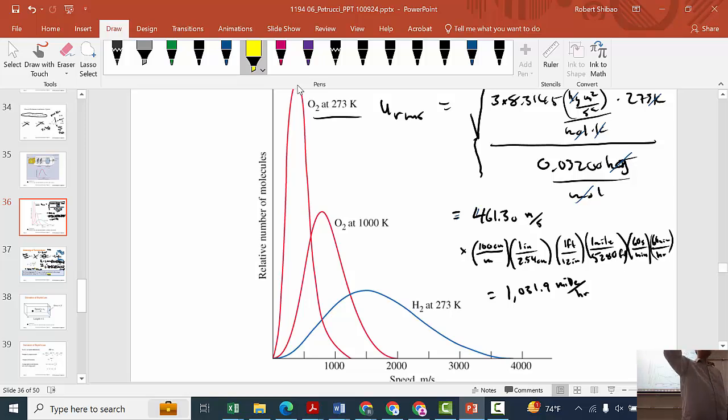So the air in this room is at room temperature. The water in this bottle is at room temperature. So the air and the water have the same average kinetic energy. But they're going to be moving differently because they weigh different amounts. The plastic is at room temperature. So it's going to have the same energy, but it shows it differently. Because plastic can vibrate, but it can't rotate or translate.